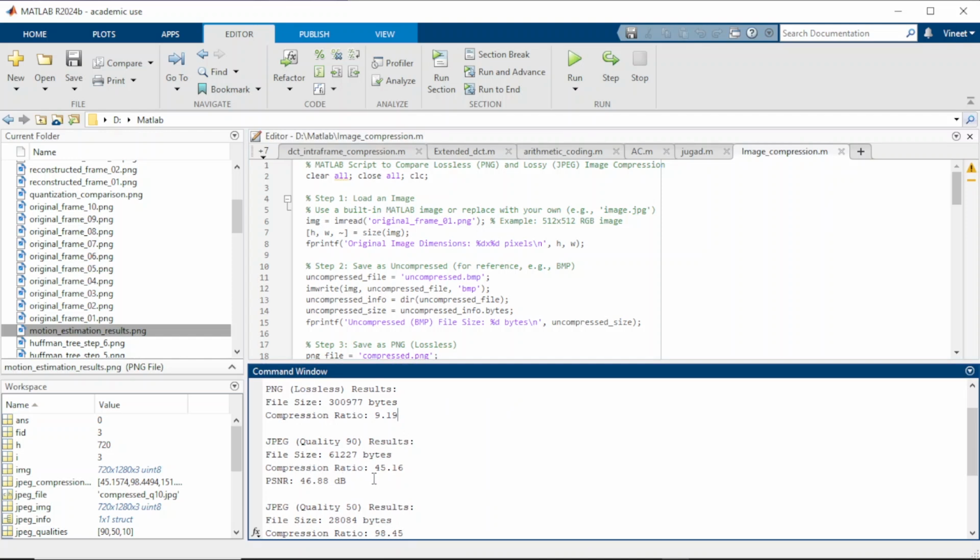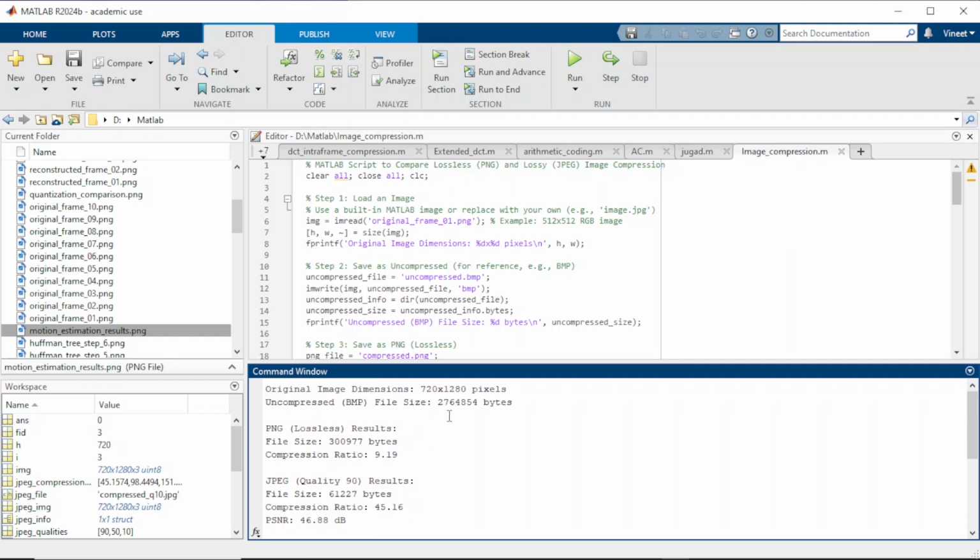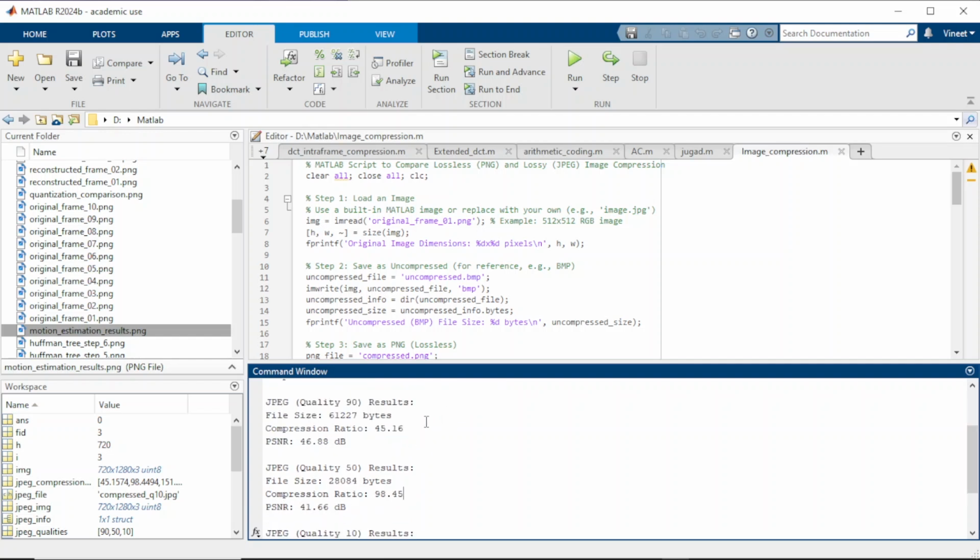We got a compression ratio of 45.16 with a PSNR of 96.88, which is a good decibel value. And JPEG with 50% quality, the 2764854 bytes is compressed to 28084, which is a 98.54 compression ratio.